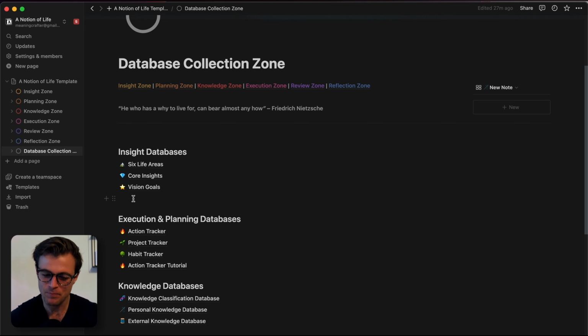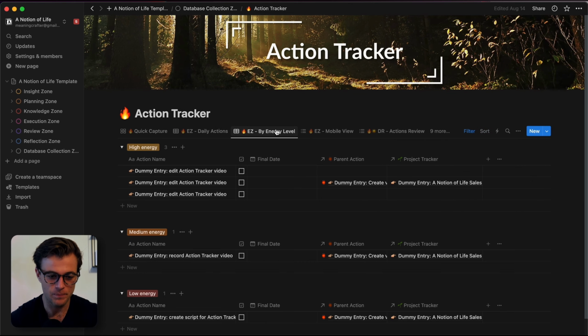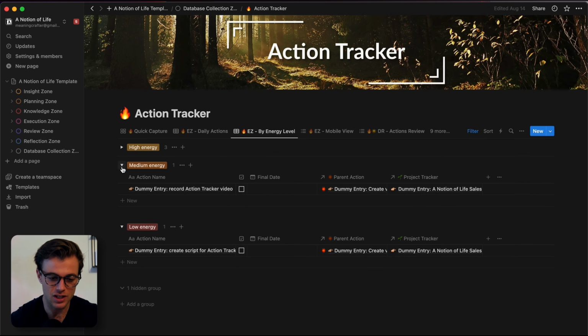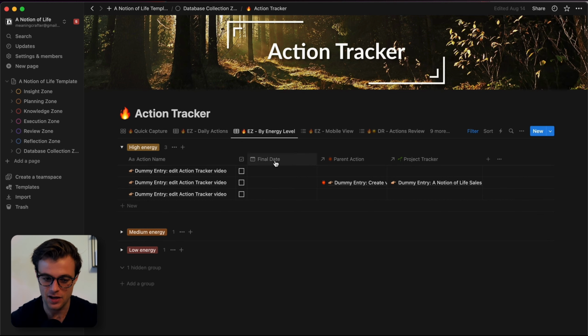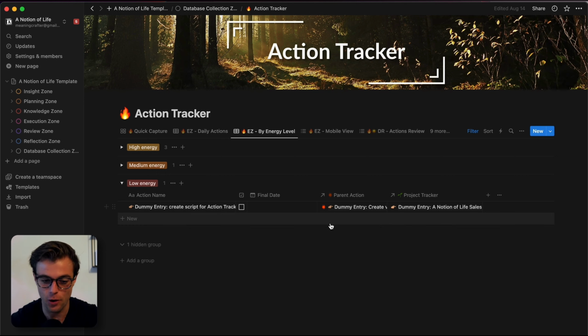And that made me think, what if we create an energy view? So I'll just show you that one in the action tracker first. Over here, we have this view that says by energy level. And this is a special view where instead of using the action date, we classify our actions by how much energy we're feeling. And then in the moment, we can just check in with ourselves and open up one of these tabs, right? Maybe I feel high energy today. I open up this high energy tab and I can start working on these actions. Or maybe I'm feeling low energy today. So I can just open up this tab and start working on those actions.